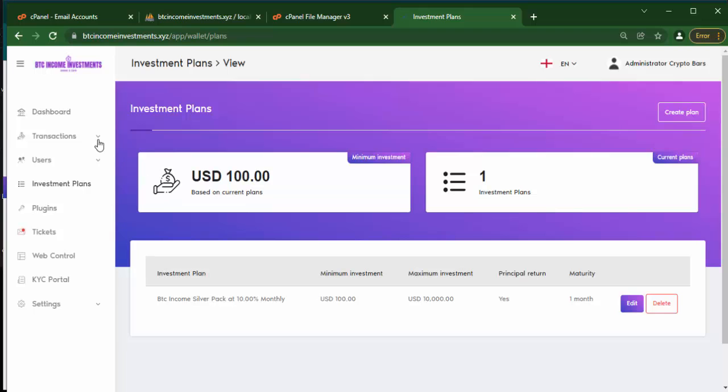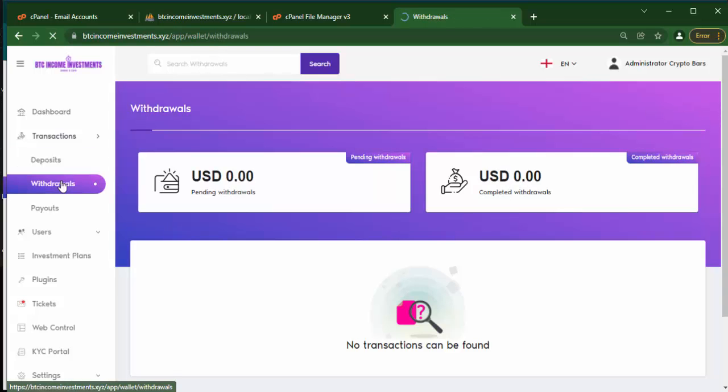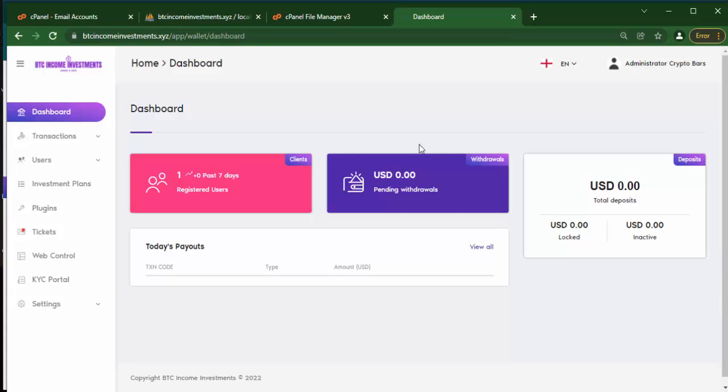Okay, all right. Under transactions, you can see list of deposits, you can see withdrawal requests, payouts, and a lot more. So I think what you just need is just to twist it to your own taste, like how you want it to look like.